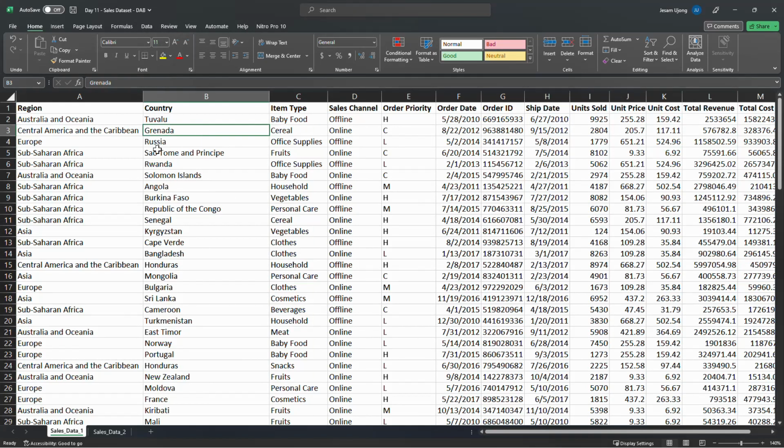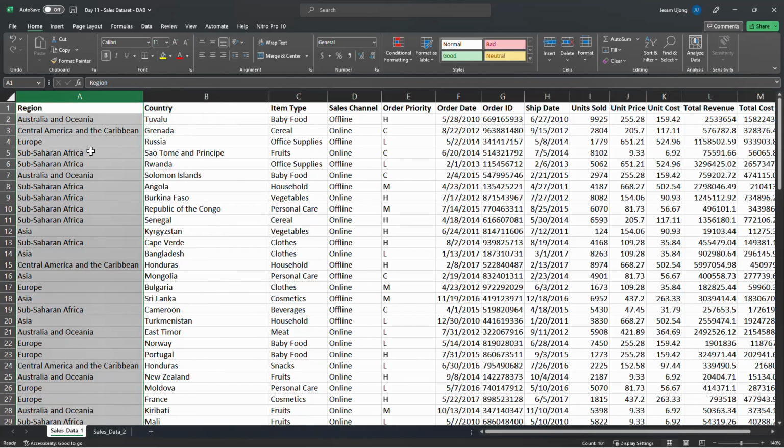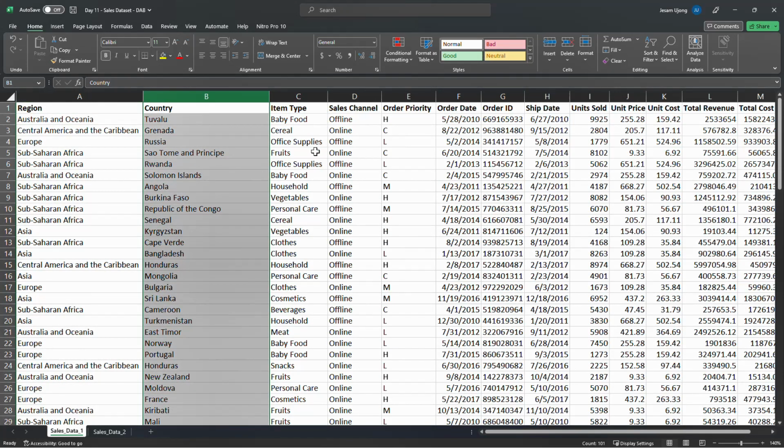So an overview. This is the sales data for a particular company, which looks multinational because the items are sold across different regions of the world, different countries.